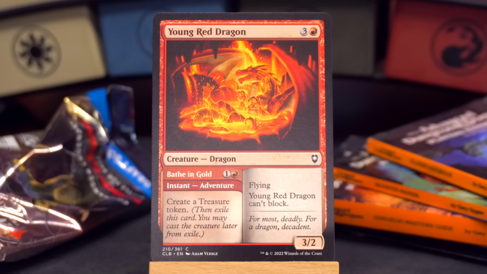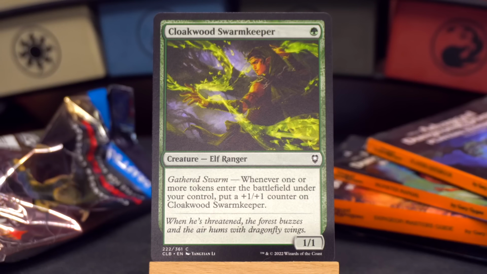Young Red Dragon. I think this is one of the few cards that actually survived the alchemical transformation when it went to Arena. 3 and a red for a 3/2 dragon with an adventure called Bathe in Gold. 1 and a red for an instant, make a treasure token. And then when you cast Young Red Dragon, it's a 3/2 with flying and it can't block. Cool. Cloakwood Swarmkeeper. Oh, getting your syllables in.